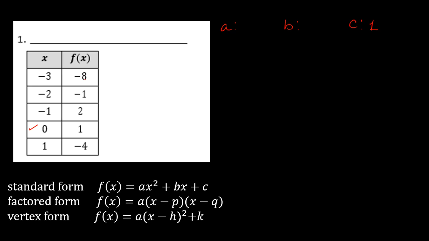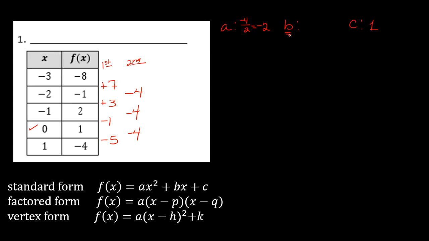The first difference, I get plus 7, plus 3, down 1, and down 5. So this is your first difference. The second difference, we have minus 4, and minus 4. So your A value is the second difference divided by 2. So we have the A and the C. Now we need to find the B value.